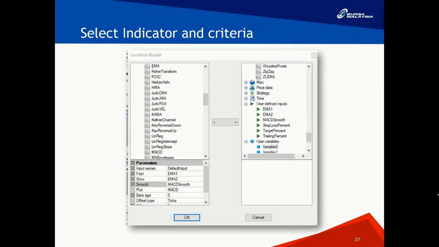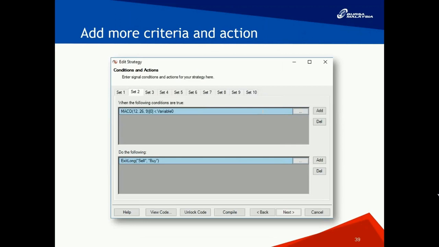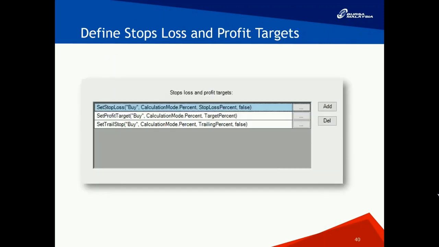Okay, once you select the indicator, then you choose a trigger. What is a trigger? Trigger is when to enter long. In this case, long is just a typical term for buy. It's effectively the same thing. So enter long, okay, or buy signal. In this case, I put buy as my strategy name, okay. And these triggers mean that whenever MACD actually breaks the variable, then it will enter into a buy signal, okay. And then I set some conditions for the stop loss, the profit target, and also the trailing stop.